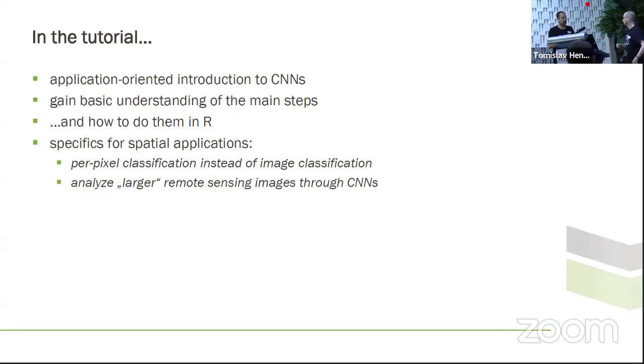Yes, there's a package. I will explain the package. It's rather new. We will use the Keras package, and I will also show you in the beginning a slide that gives a very short explanation of this ecosystem. So we will basically use TensorFlow, and then there's Keras, which is an API for TensorFlow, still in Python, and then there's an R package called Keras that provides us access to this API.